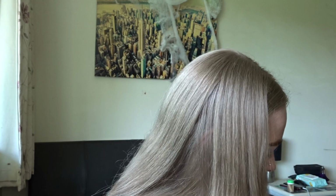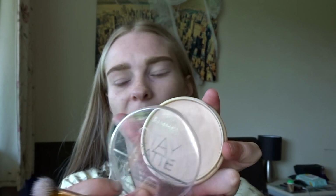Alright, I'm just gonna set that with, I normally use something different, but I need to clean my brushes. Well, I'm gonna use this brush first just so I can set this. I'm just using the Rimmel Stay Matte Pressed Powder in Peach Glow 03. This stuff's great for all over your face. Good, we got a base on there.